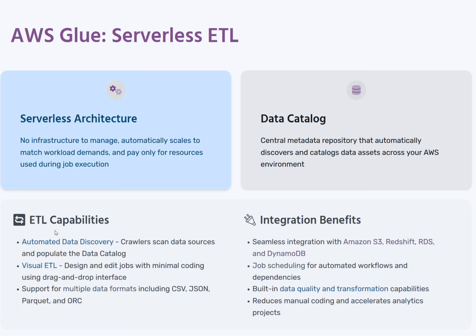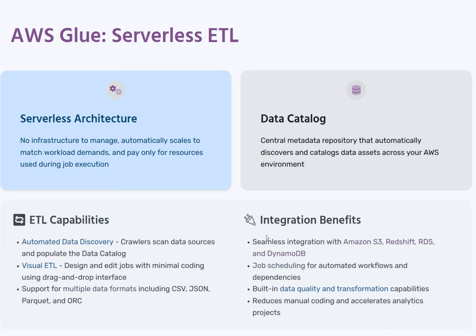Crawlers scan data sources and populate the data catalog. So they find the data, like robots, right? Crawlers. Visual ETL design and edit jobs with minimal coding using a drag and drop interface. So what you need, you can design workflows, with support for multiple data formats, right? CSV, JSON, Parquet, and ORC.